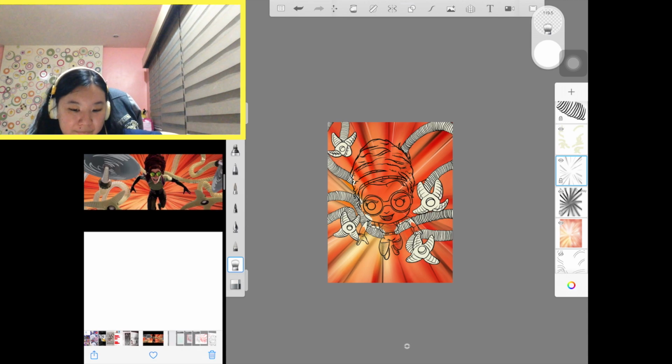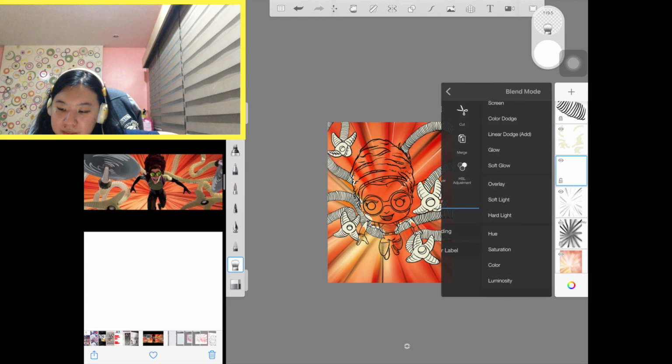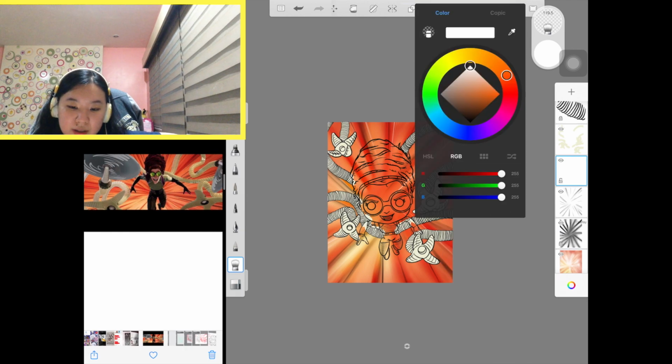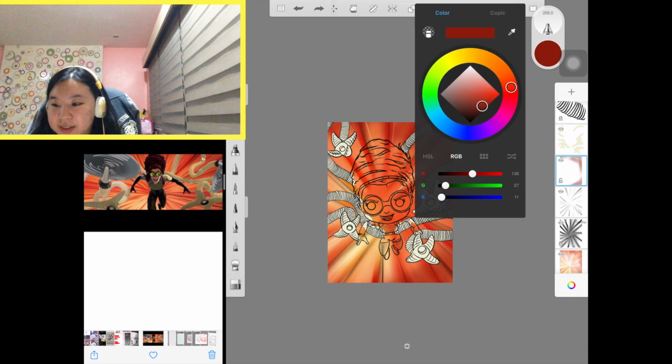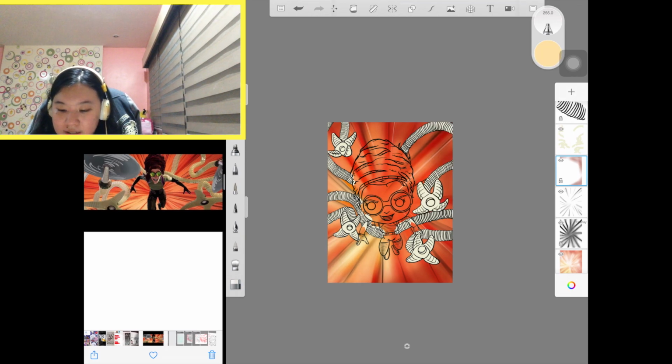That's basically the background. Am I gonna do another overlay? Maybe. And wait, no, I'm gonna make the edges darker. And by doing that, I just make more layers and then just go over the edge like that. And then this part here's gonna be brighter, like that.